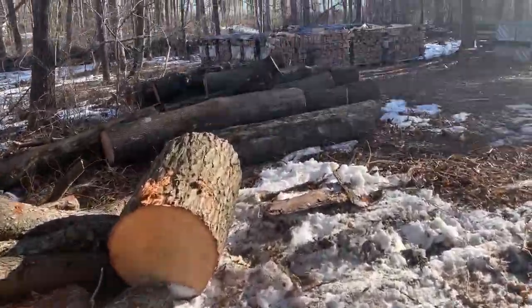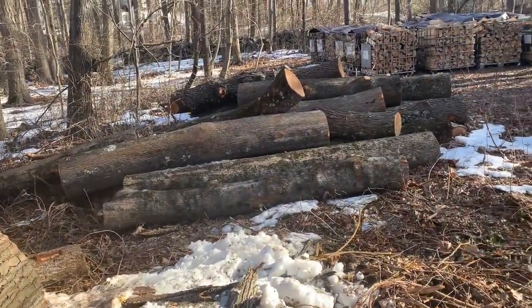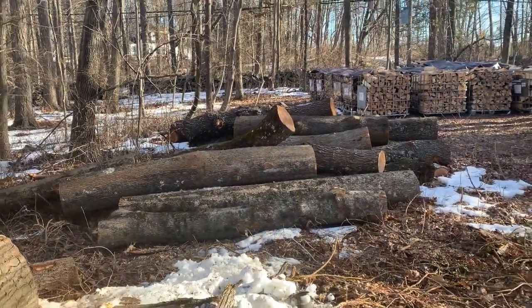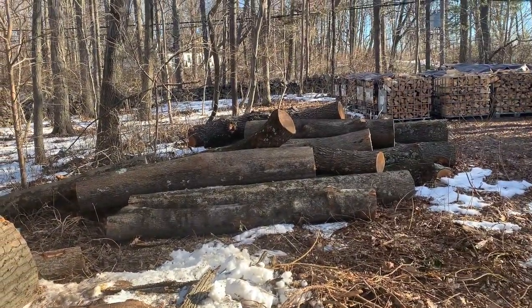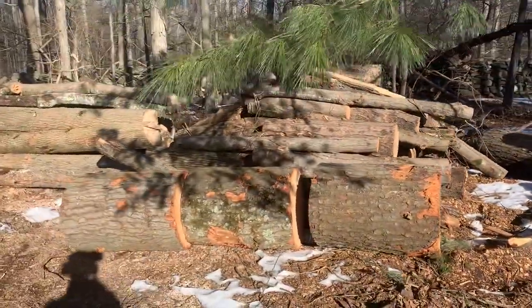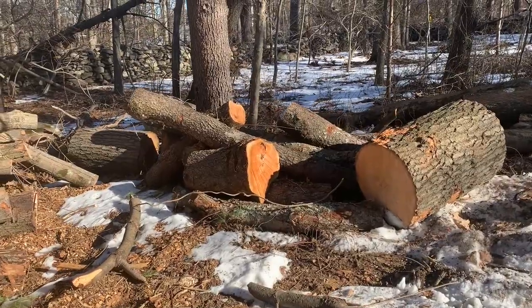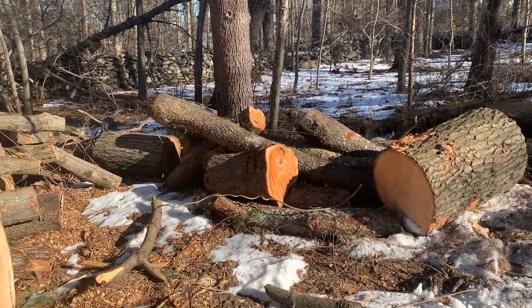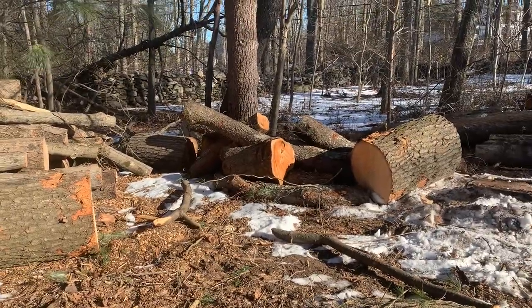And then we're going to start with this Norway maple. I'm gonna start with the Norway maple and black cherry, this pile, as opposed to this little pile, because these are longer, like full log length, and I'll stack them up on this pile over here. Then I'll finish by taking these smaller pieces of black cherry and stacking them up on top. Kind of like, well, not kind of like, literally the cherry on top.